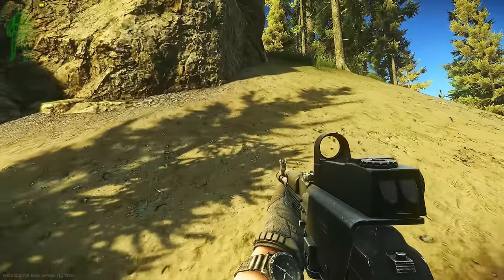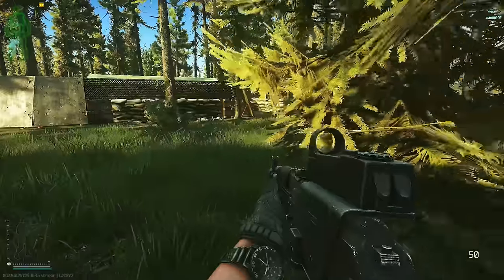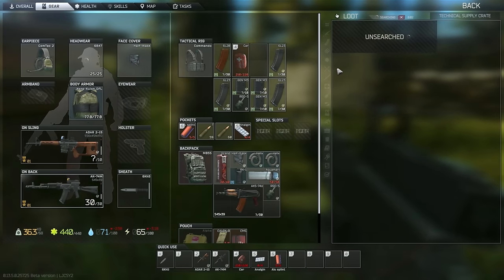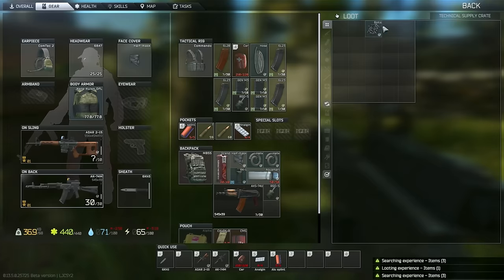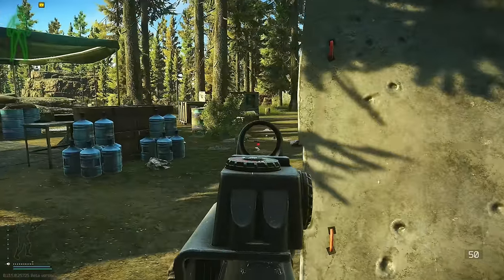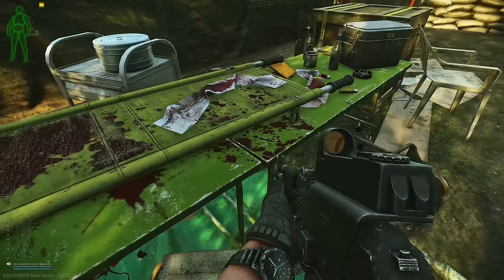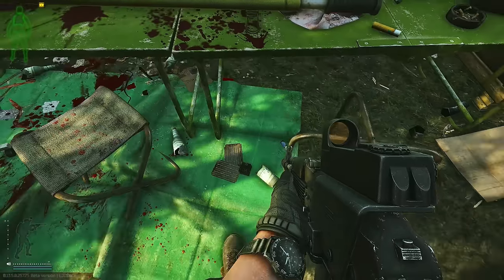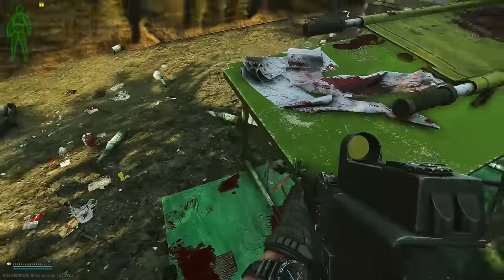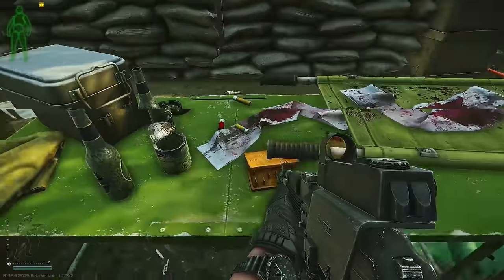Okay, looking okay. I have to make sure I repair this gun, though. This gun is really, really not looking good at the moment. Got a tech spawn. Take both of those, why not? Check the medical. There is a chance for a Ledx spawn, so I definitely want to make sure I'm not overlooking anything. Because if there's a Ledx and I don't find it, I would be super, super sad.